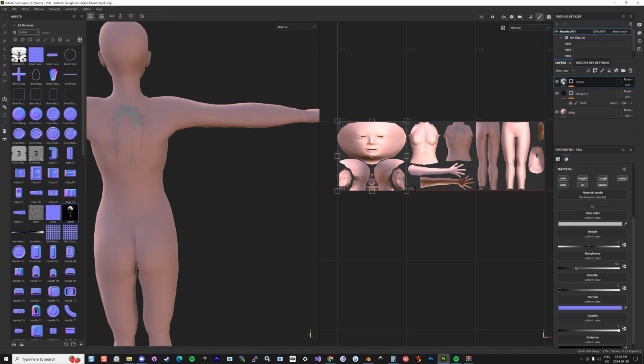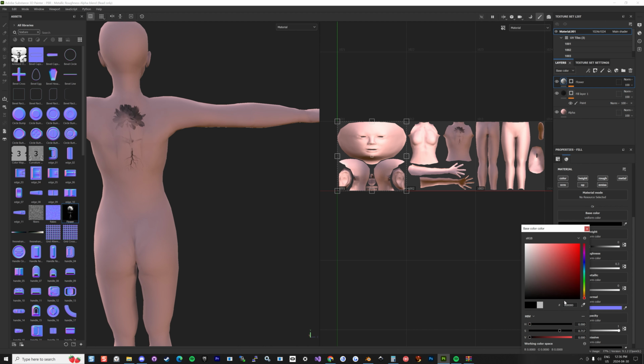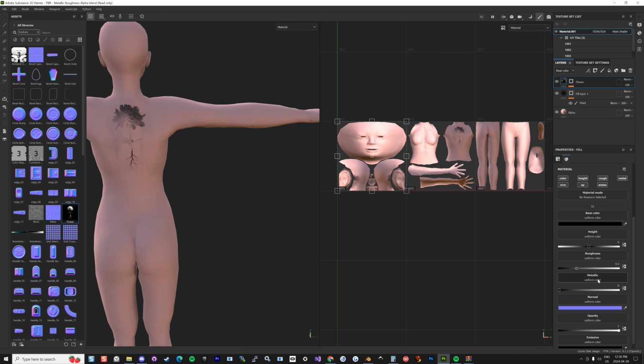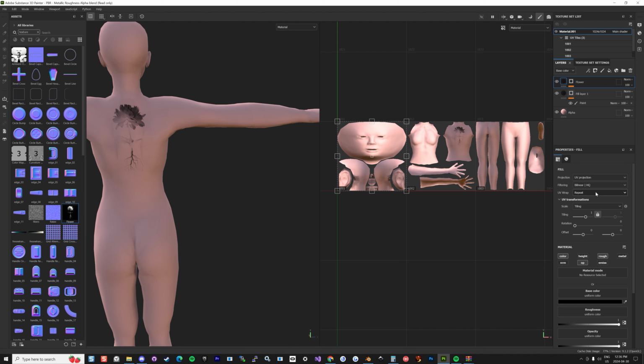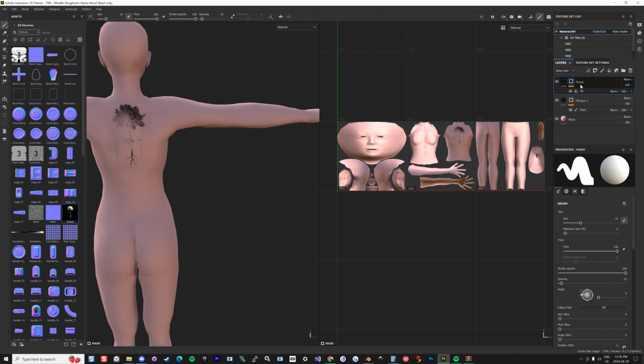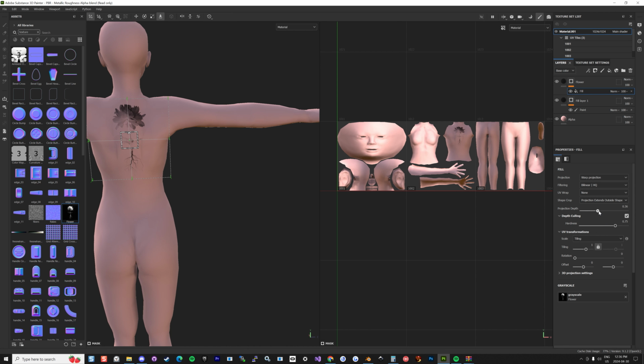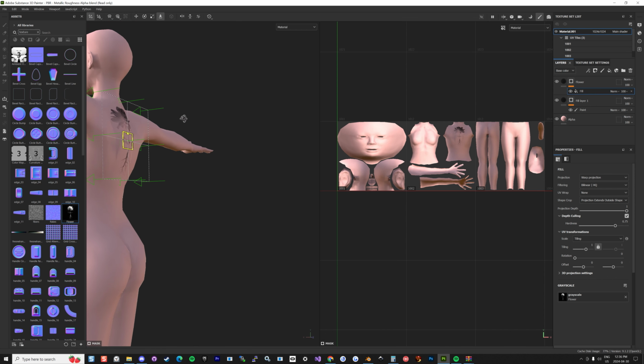So I'm going to change the color. I'm going to put this in black like that. I'm going to remove my metallic, emissive, normal, and height. I'm just going to keep the roughness just to make it more striking. And you can go in your fill and be sure projection depth is properly done. So be careful, sometimes it goes across the model. So now I'm getting something more like this.